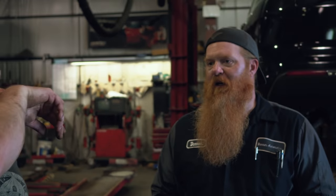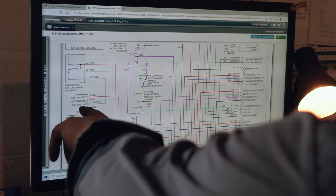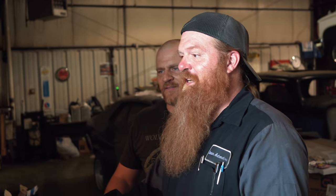He had slow cranking - he sent me a video of a guy chasing a P1351 from a slow crank. He said recently it seems to be cranking very fast now. It's a code that sets under 250 RPM when it cranks - that sounds like the old EST code 41 or 42 from the old GMs, same thing - long crank times would do that. But I still don't think it would shut off the car.